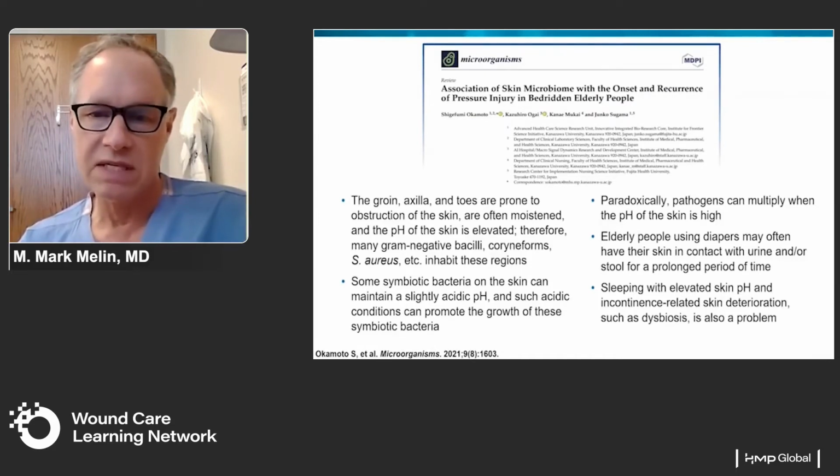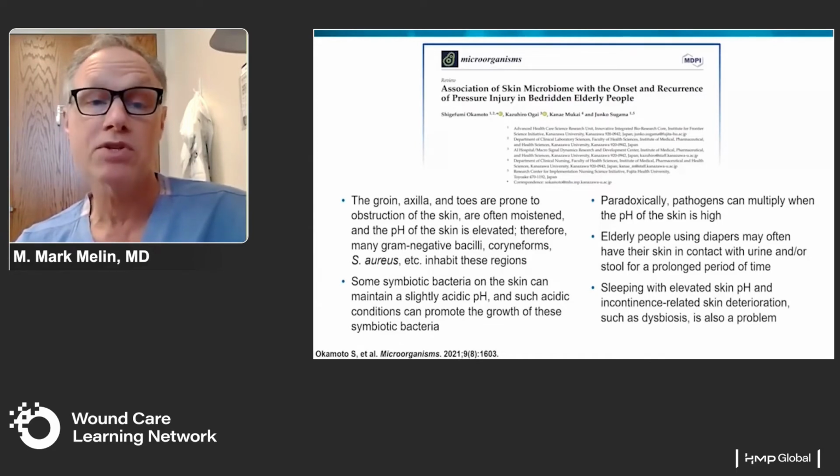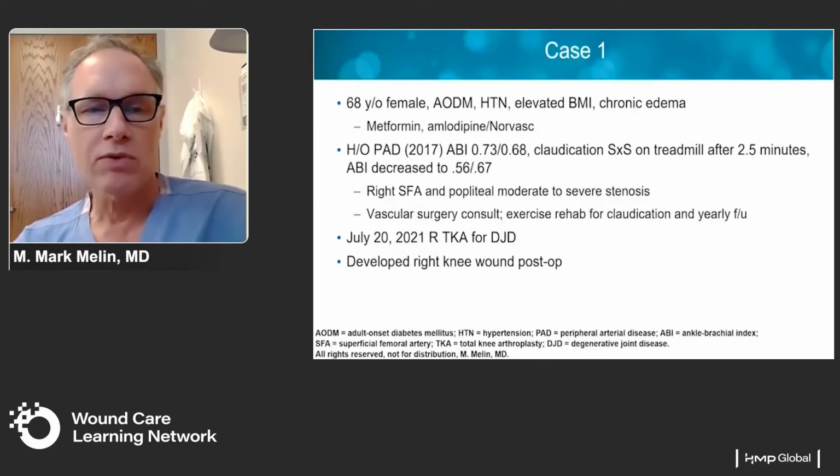All of these will have a significant negative impact upon skin, making it more likely for pressure ulcers such as sacral ulcers, ischial tuberosity ulcers, and coccygeal ulcers to occur. Paying special attention to these areas in our elderly upstream can help decrease occurrence and all the significant comorbidities that come with this. I'm going to run through 3 cases, and then we're going to get to a Q&A session.